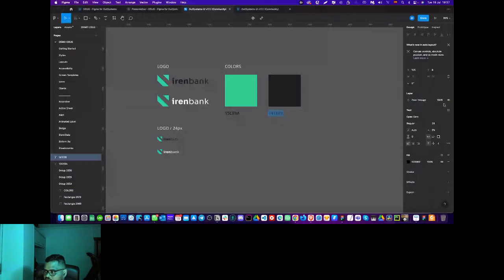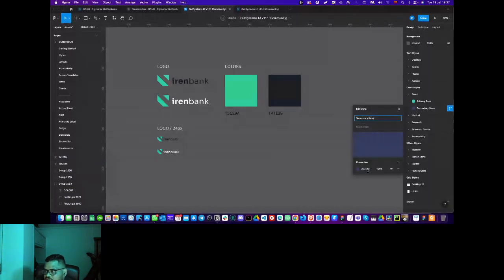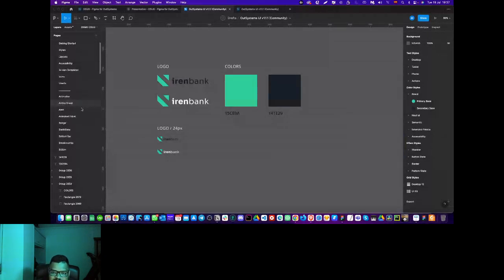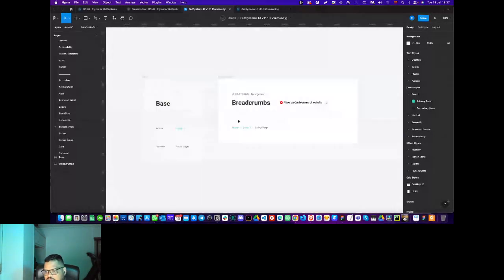Okay, let's change it. Every point where we had blue, we now have new colors. For example, the breadcrumbs here have the new green, the new brand color.